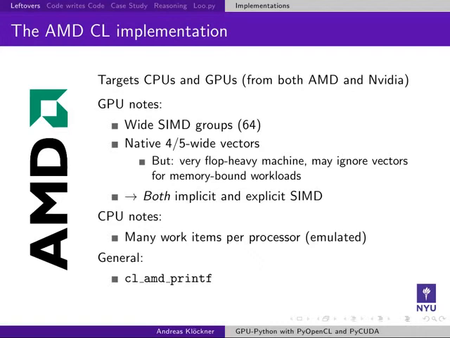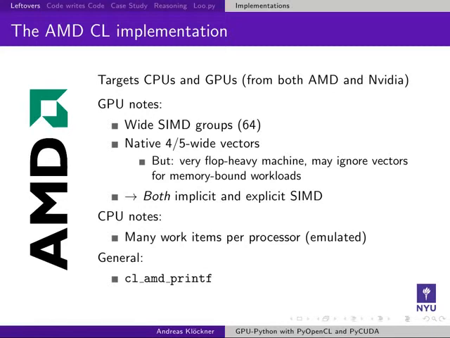Lastly, the AMD implementation. On the GPU, these GPUs from AMD, if you have a very flop-heavy workload, those might be worth checking out because the machines are super flop-heavy. So, in terms of core count, they're just about as wide as Nvidia, core meaning instruction fetch, how many instruction fetch units there are. Yet, each individual core has a pile more floating point power. How is that exposed? Well, each work item maps to one execution lane, and then each execution lane itself is 4 and 5 wide.